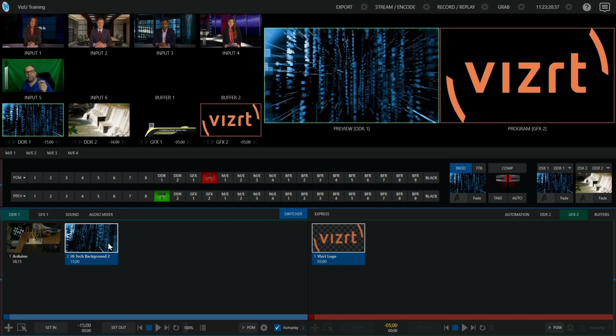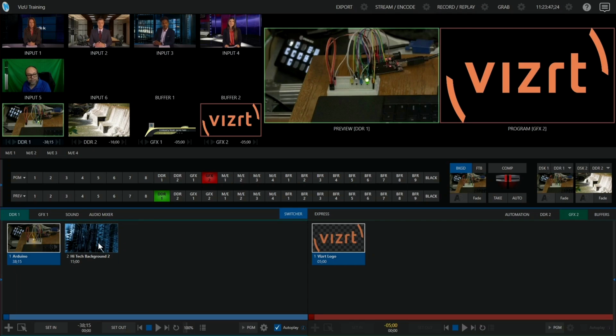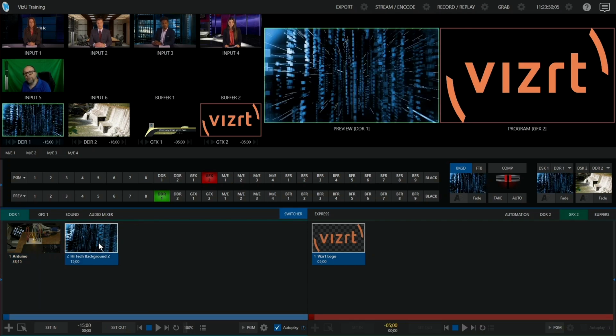And also, this will import off that original storage location onto the TriCaster's hard drives. So at this point, if this was a USB memory stick, for example, the person could pull their memory stick out, walk away with it. You'll still have your media because you've imported it onto the drives. And also, since the drives are going to be much faster than a memory stick would be, this should avoid any performance issues for media playback. But after this, these clips will work just like any other clips we looked at. You can do autoplay, you can trim them, you can manually play them back, you can reorganize them, just like you can do with any of the media players.